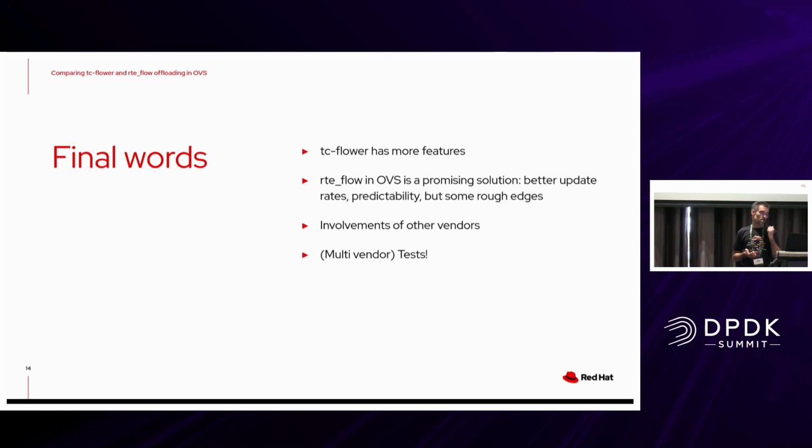As a conclusion, let's say that TC Flower has more features because it's been around for longer than DPDK, and especially because the integration has been done with OVS before RTE flow. RTE flow is a promising solution because it has better performance, but it has some rough edges. It's not easy to come up with a setup that works at first, as I pointed out previously.